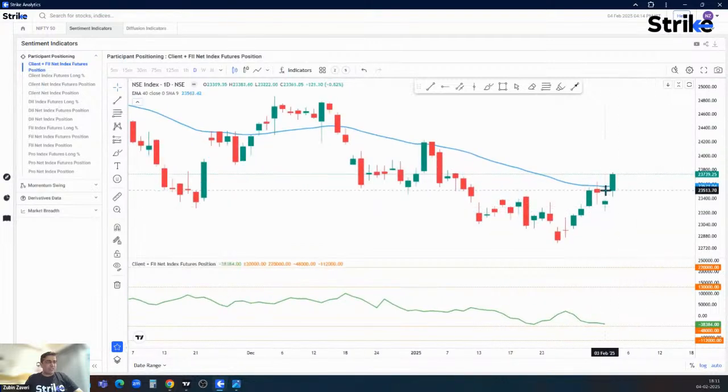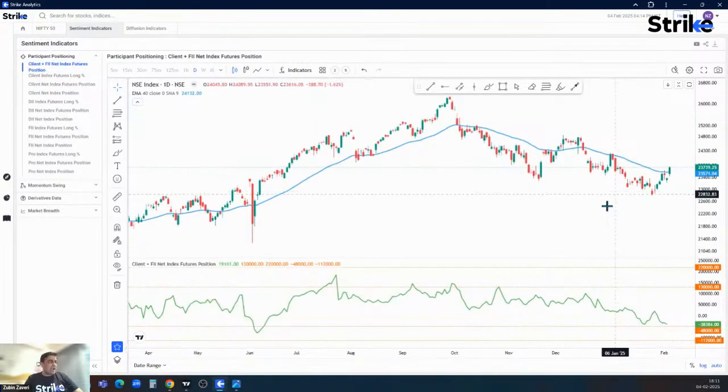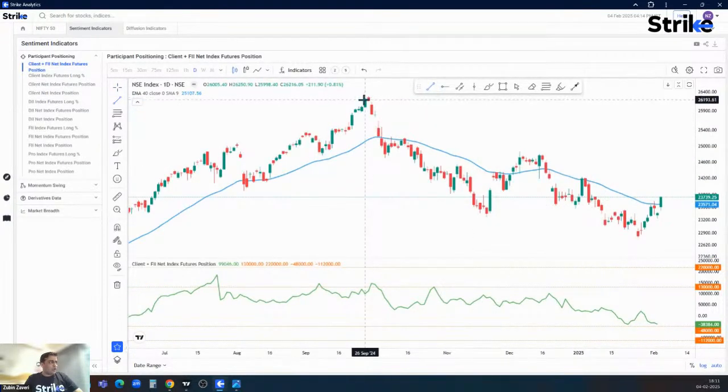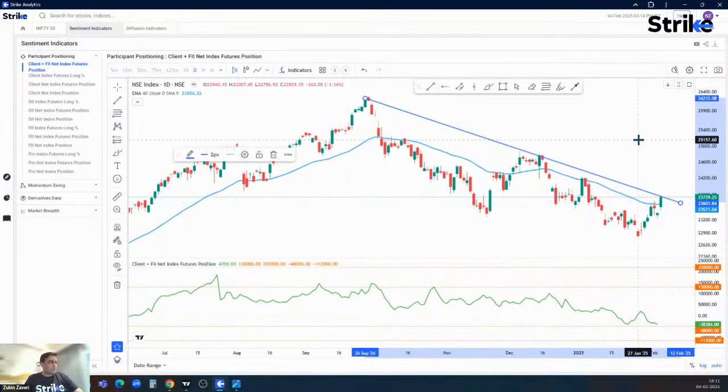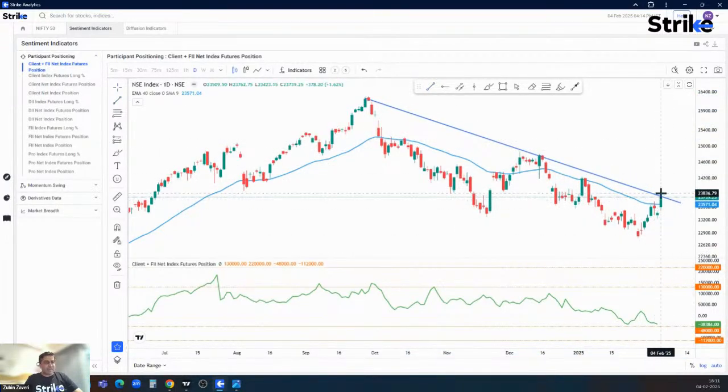All right, so today you can see that it closed above this particular 40 EMA, which is a kind of bullish move. And overall, if we look at this particular trend line as well, this is a small hurdle. We look at the momentum indicator as well. All right, and if the momentum is bullish and Nifty breaks above this particular trend line, the trend for this particular Nifty index on the daily chart will turn bullish. And slightly, it has already turned bullish.